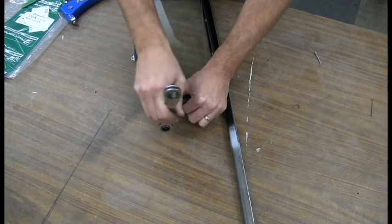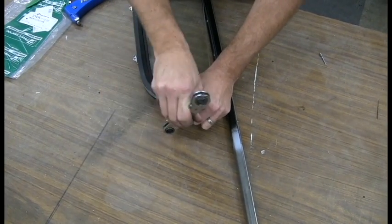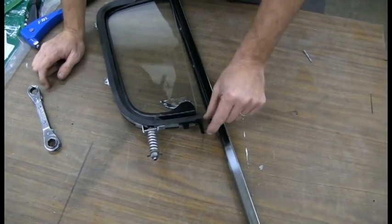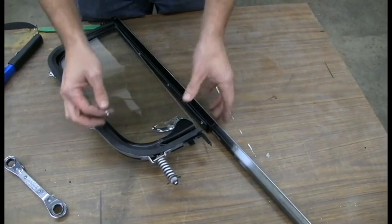We just gotta get this snugged up, not super tight. We're gonna do some final adjustments later. Now what we have to do is get back to lining up these two holes to these two holes. We're gonna use a 1/8 inch grip rivet here.